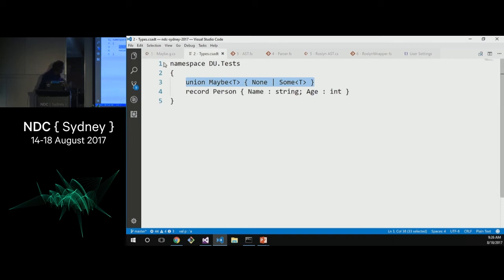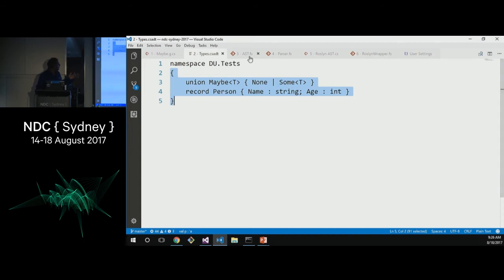So if I want to represent this little language now, I need an abstract syntax tree that represents it. So I need to have something which handles a namespace, which handles what a namespace name looks like, handles an arbitrary block of members in it. A union member looks like that, a record looks like that. They can be generic, non-generic. This method, this constructor in here could be generic or not. So it starts getting a little complicated. The moment you start sitting and thinking about this, it becomes a full-blown exercise in language design.